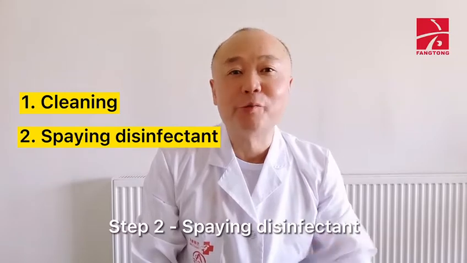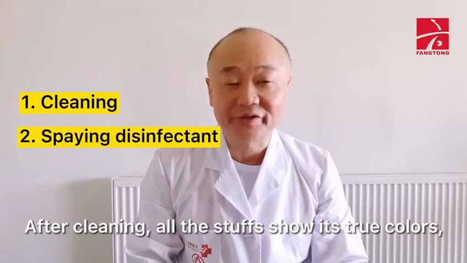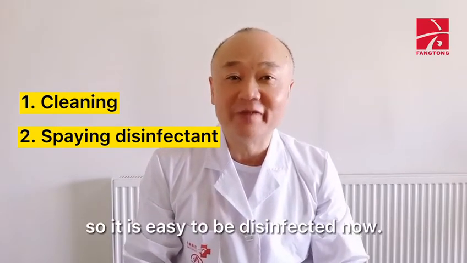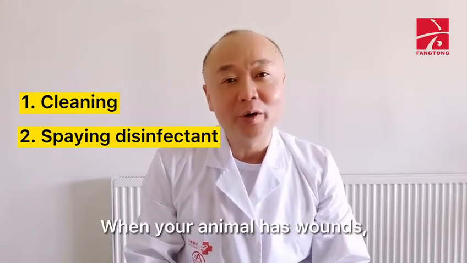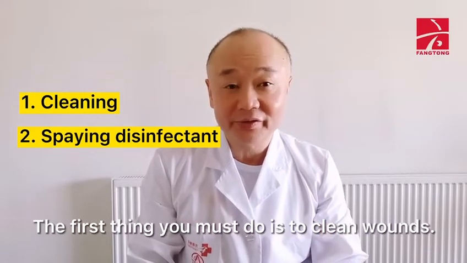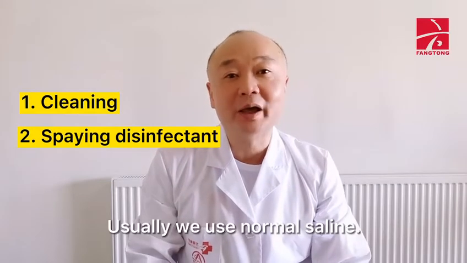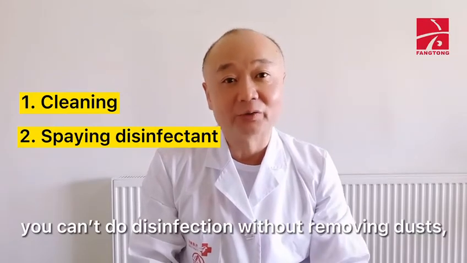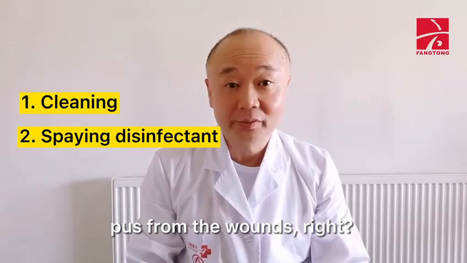Step 2, spraying disinfectant. After cleaning, all stuff shows its true colors. So it is easy to be disinfected now. It is understandable. When your animal has wounds, what is the first thing you have to do? The first thing you must do is clean the wounds, right? Usually we use normal saline. You can't disinfect without removing dust and pus from the wounds, right?